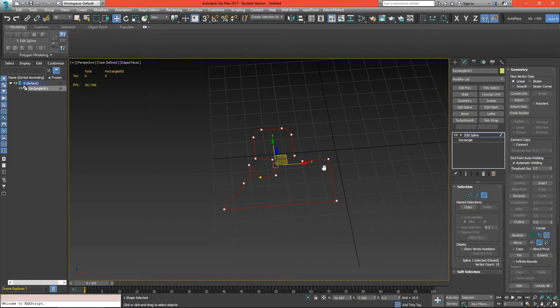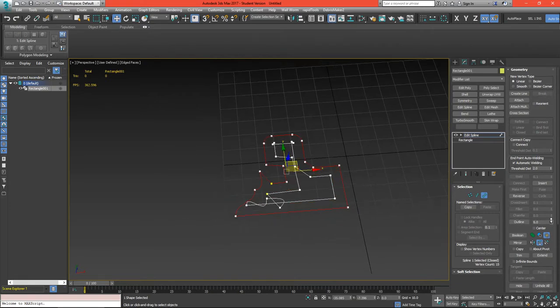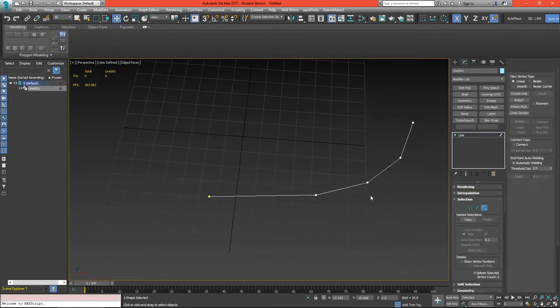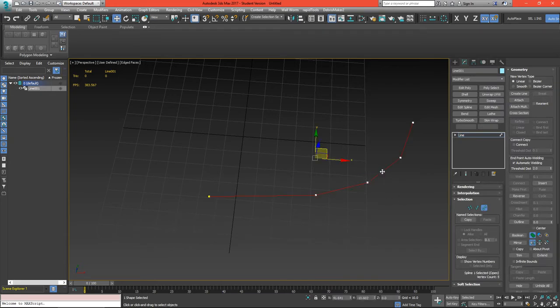Outline is another pretty cool option. It will just outline kind of like what Donut does, but it's for any shape we give it. So if I were to create kind of an arc line and then went into spline mode and outlined it, it's going to create the other line and connect the two. And if I outline it again, it will give me an outline that's already connected.